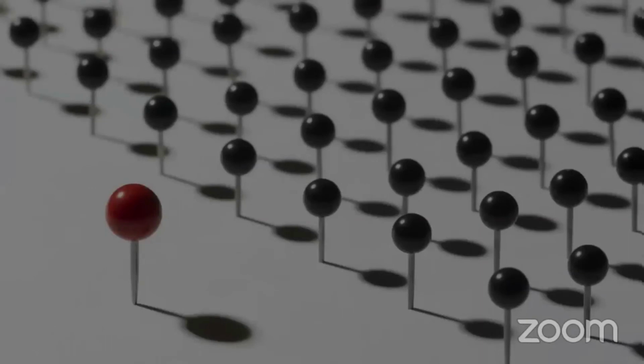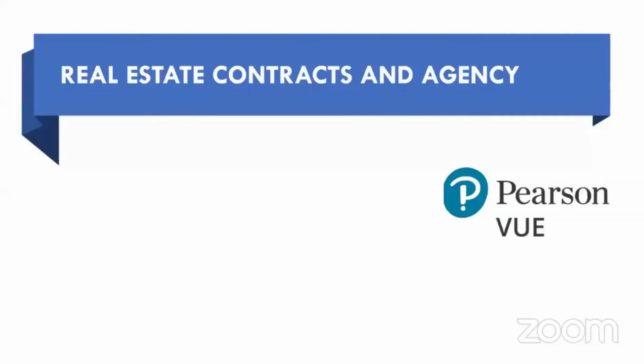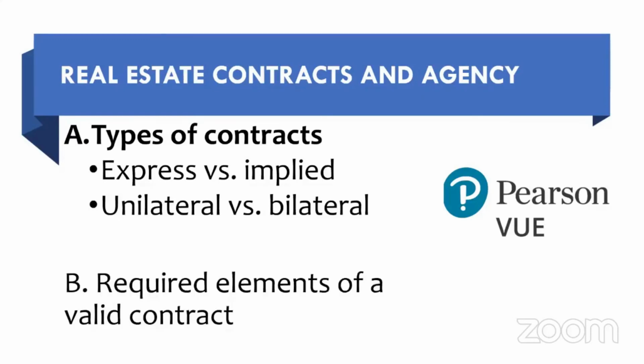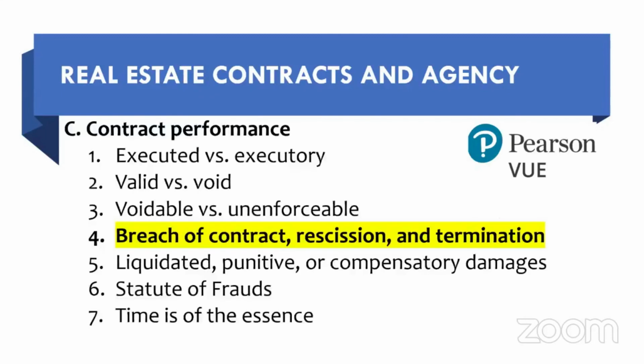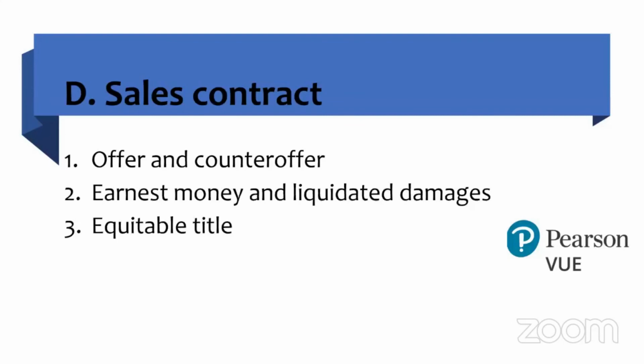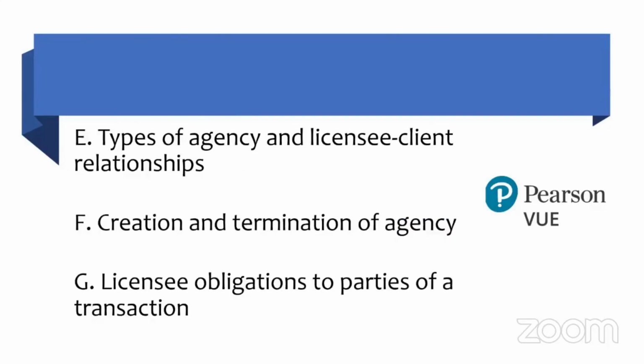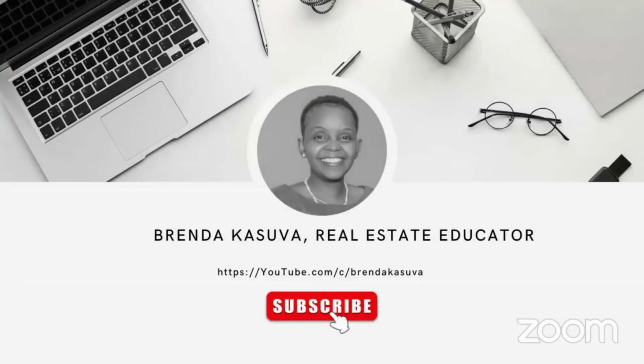And then on the other side, for the individuals who are exposed to Pearson VUE, the topic of contracts is under real estate contracts and agency, where you will see, similar to PSI, what's the difference between express and implied? What are the elements of a valid contract? Hint, you can go back to the beginning of this video and review that. We get into contract performance, valid versus void, unenforceable, statutes of frauds, and as you can see, number 4, for those of you under Pearson VUE, for those states that have that as your testing facility, that's what I just covered. Sales contract or purchase agreement, what do we need to be aware of? And then types of agency, because it's all lumped up into one topic. So this is where we're just reviewing the topic of contracts and what you would find.